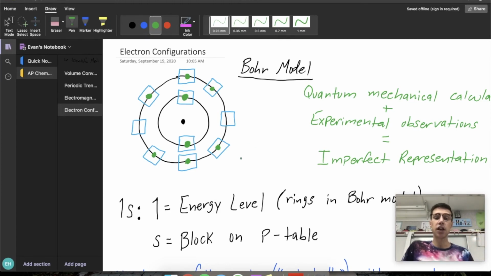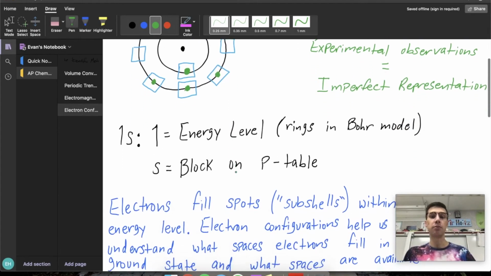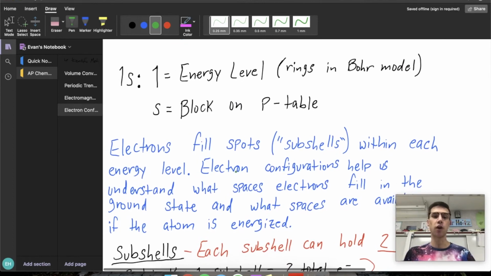Okay, now this is going to be pretty simple. There's a lot of complicated information behind it because, again, all of this is based on quantum mechanics. However, once we start tackling some practice problems, hopefully you'll find that since most of the time we're really only dealing with writing what the electron configuration is for any given atom in the ground state, it's pretty obvious that we're just going to be filling in one spot and then the next until we figure out how many total electrons we have and whether we've found a spot for all of them. Okay, so that'll make more sense as we move on.